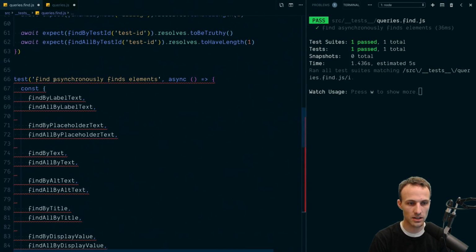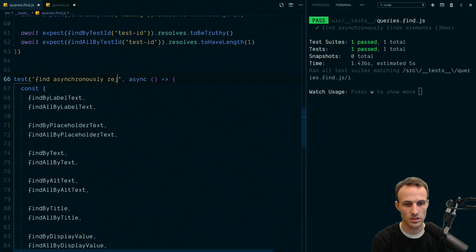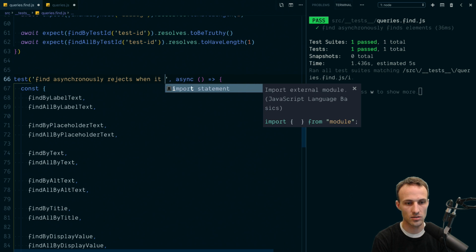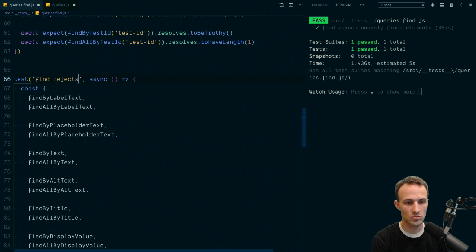So next we're going to say find asynchronously throws or rejects when, let's see. Find rejects when something cannot be found.